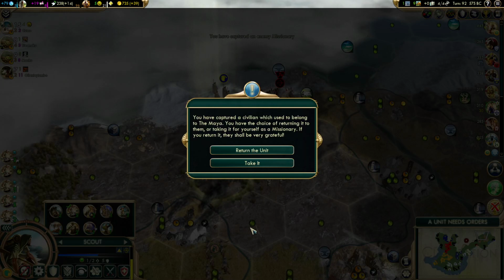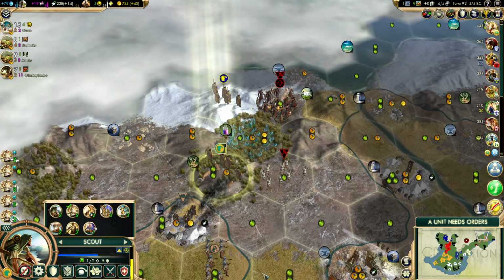Okay, so it is the Mayans. If we returned it, we would make friends with them, but they would be able to spread their religion more. And if we kept it, we just get to destroy a missionary. But I think our religion is doing fine in-house anyways. I don't know so much about outside, but he's halfway across the world anyways. So I'll just go for the goodwill. There we go.